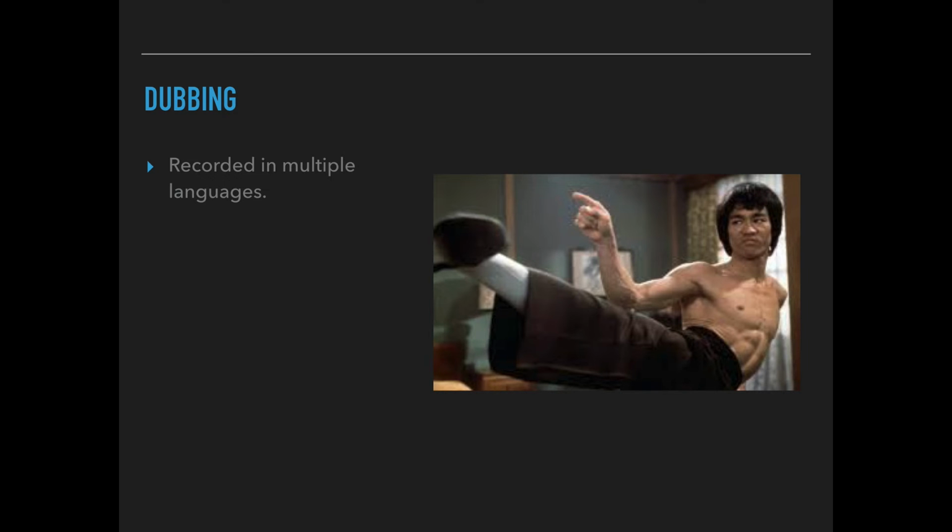But what are some of the issues that come along with that? Well, the easiest thing is that there are synchronization problems, because the words aren't exactly the same, so the mouths are going to be moving in different ways. There's some sort of compromise that you need to make. Do you want the dialogue to take place only when the actor's mouth is visibly moving on screen? And if so, does that mean that you're going to compromise what is actually being said and how that can be interpreted in a different language? Is that going to cause contextual issues based on what language you're hearing these things back in?